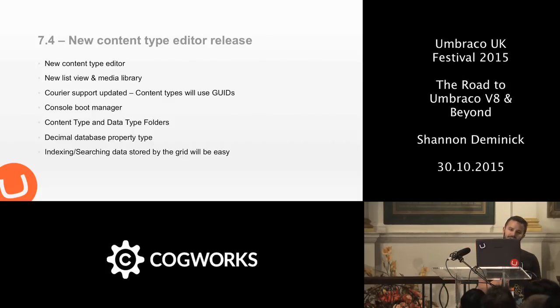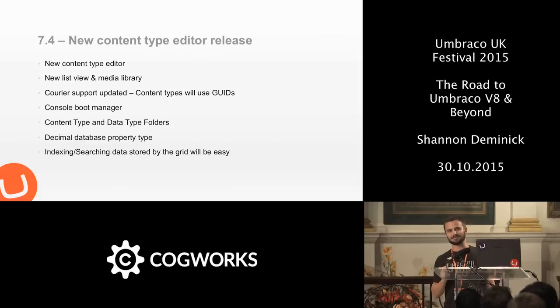Another thing I didn't mention before was a console boot manager. We'll talk about something called a link pad provider in a little bit. But this means that in the core, we can release some code that if you wanted to write a console app, you could boot Umbraco with only a few lines of code to then have access to all the Umbraco backend services. So talking to the database, doing data manipulation, things like that. This has actually been a request for quite some time in the community.